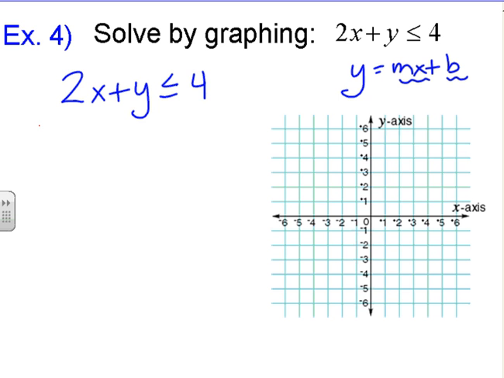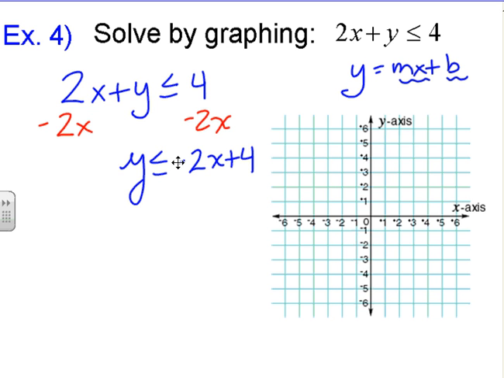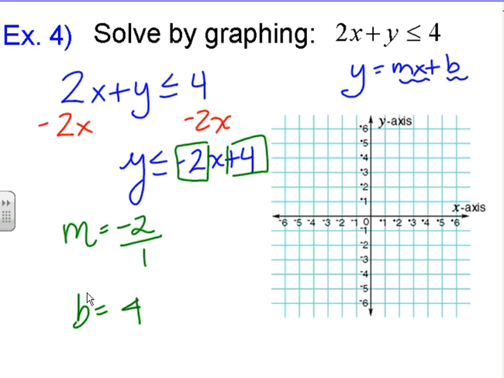All right, first thing we're going to do is subtract 2x from both sides. Subtracting 2x does not flip the sign over. So we're going to end up with y is less than or equal to -2x plus 4. Now we're in the right format and we can get some information. The slope of this line is -2. We can see it right there as the coefficient of the x, and since it's rise over run, we'll put it over 1. The y-intercept, which is located right here, is positive 4. That's where we begin. B helps to remind us where to begin. So we're going to start here and put a dot at 4. From there, we're going to move.